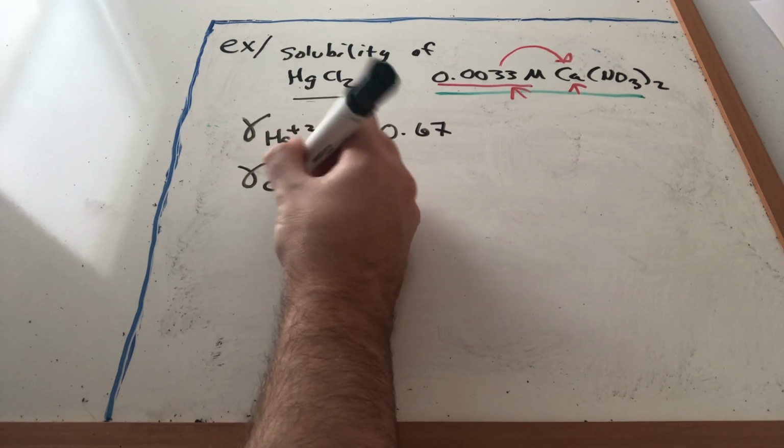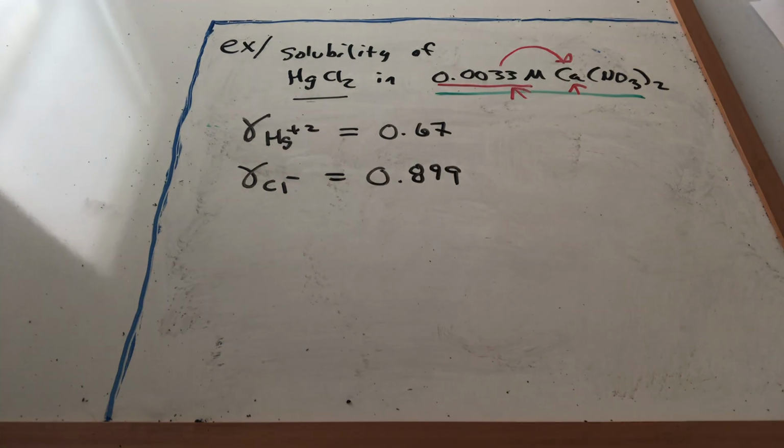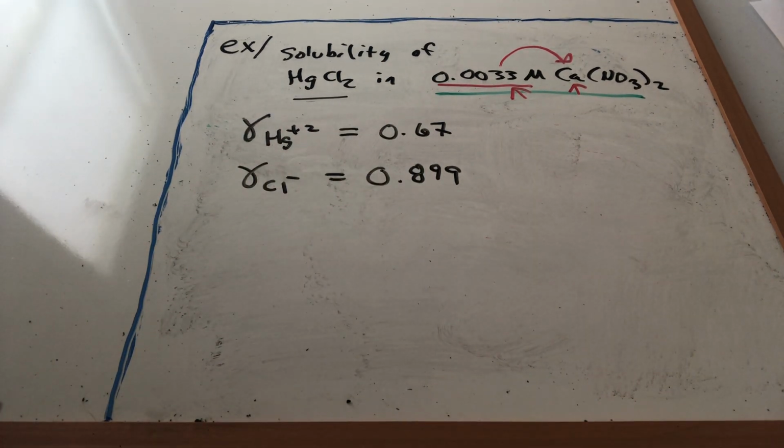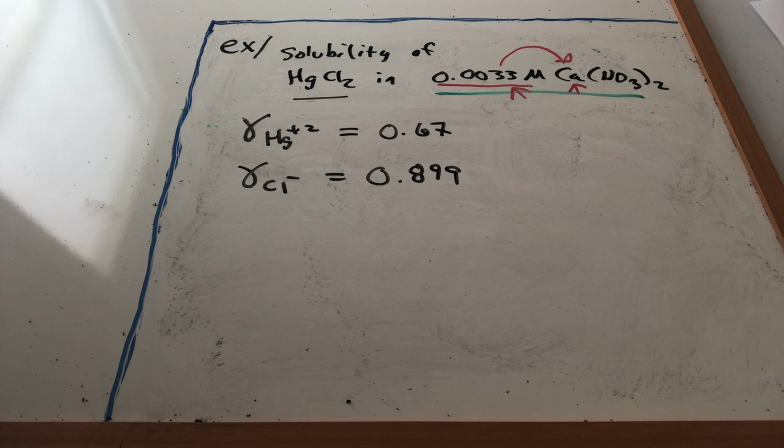And I get a gamma for Cl minus that looks like 0.899. Okay. Now remember, nothing about our setup changes, nothing about our ICE table changes, but are these gammas now 1? No. So we expect to get drastically different answers because of the presence of these ions in solution, okay? And that makes sense from the solubility standpoint. There's going to be prevention of the ions coming back together to make the solid. And we'll kind of justify that at the end. I'll go over all that one more time.